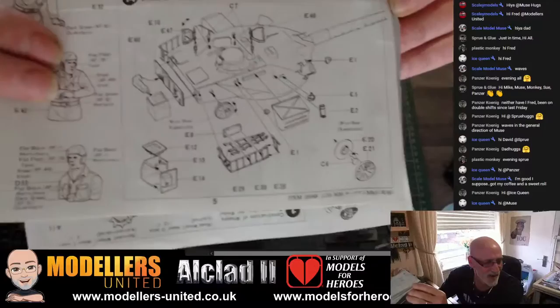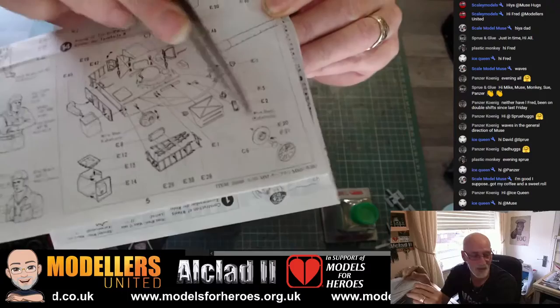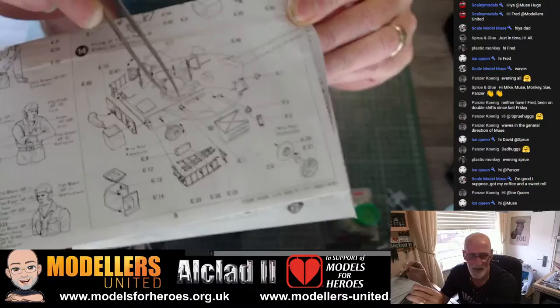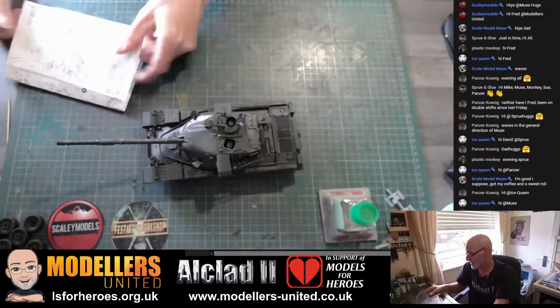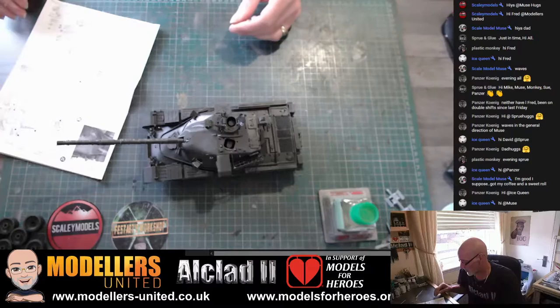At the minute, we've got some... you're going to laugh because you know what I'm like with this tank malarkey. So we've got like spare sprocket wheels or whatever they are. And a bit of caging going on there. And some bits and bobs to go on. More little bits, basically. So that's what we'll get on. It looks like there's a few bits on the top there too. Looks like things for wires or whatever. I don't know. Need to see.